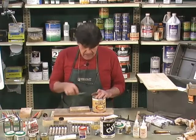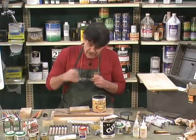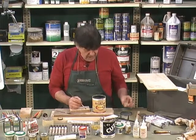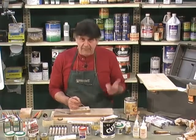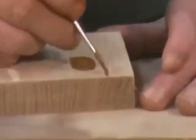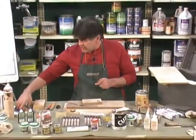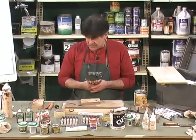And by simply taking just a little bit of it and your various powders or your tints out here, I'm using this on a piece of wood, and that's probably not a good idea. I can add a little bit of powder to it, and because I now have a finish, which means I have a binder. What is a binder? A binder is what's going to stick it on. And I can come in and lightly, gently, whatever color I need, I can touch it up. Works quite well. And there's always touch-ups.